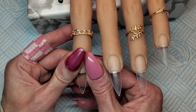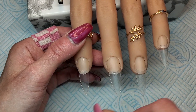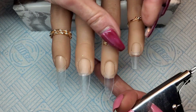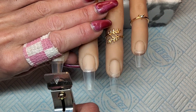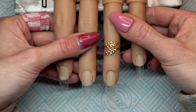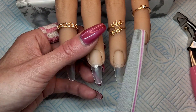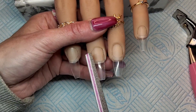I've never built a set of nails from scratch on tips and I've never used Builder in a Bottle, but I was quite proud of how these turned out — they didn't turn out too bad at all. It was a lot easier than I thought. I've snipped them down and I'm going down the sides to turn them into more of a coffin shape, because they're a bit of a funny shape.